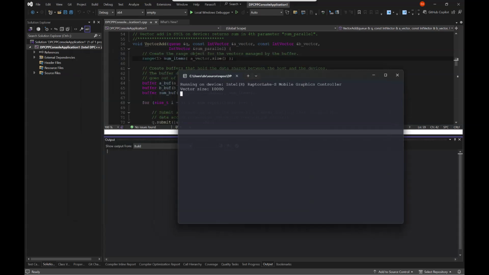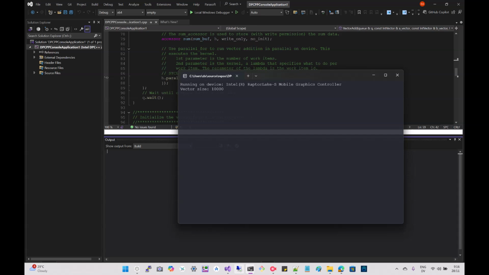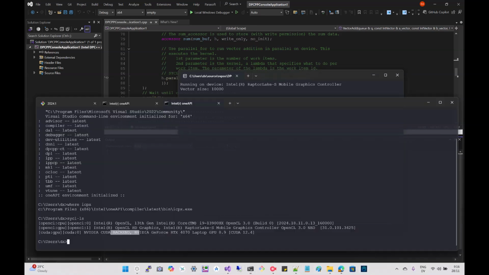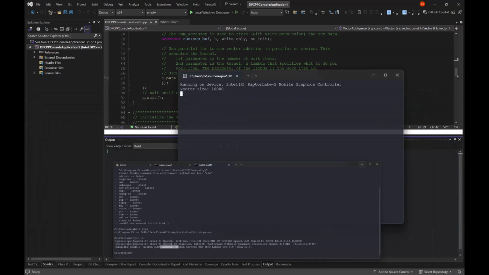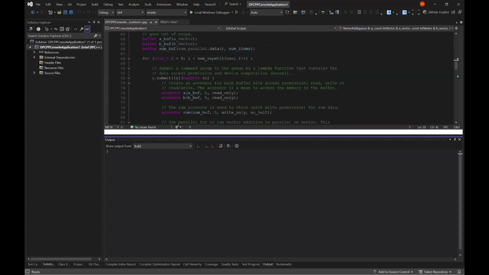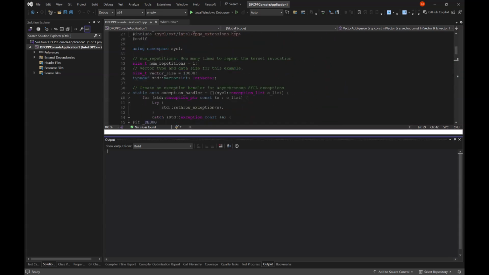There will be an access violation here. Or it will hang. For some reason, it will hang.